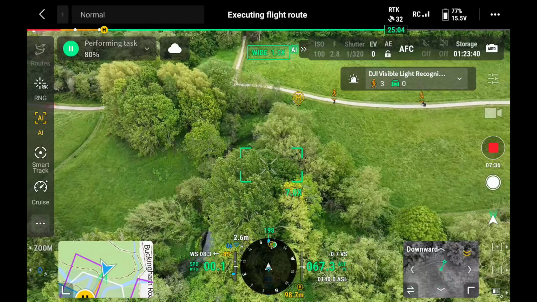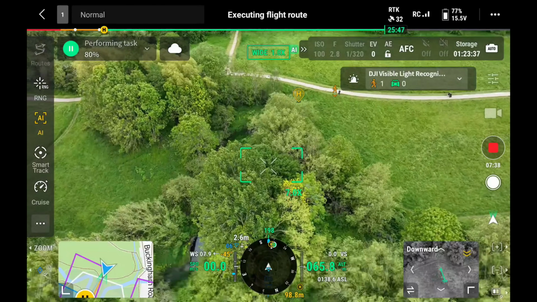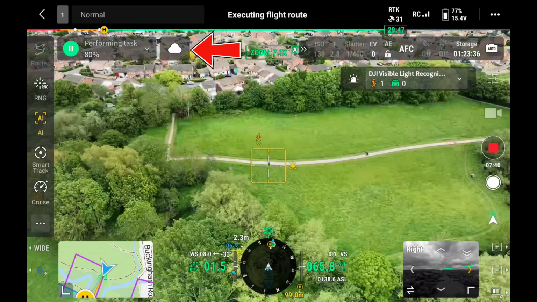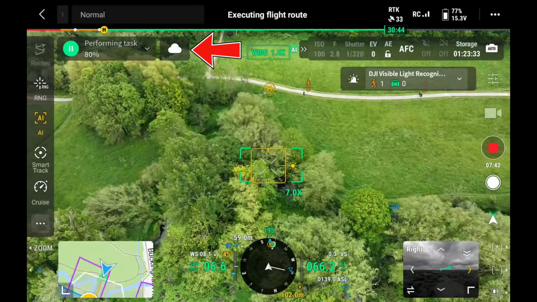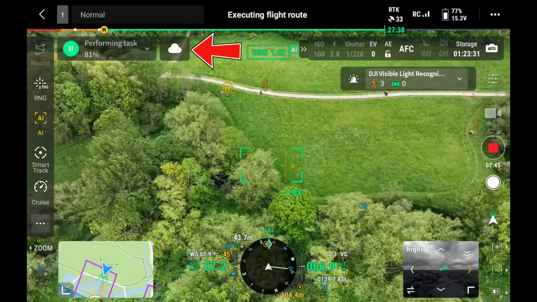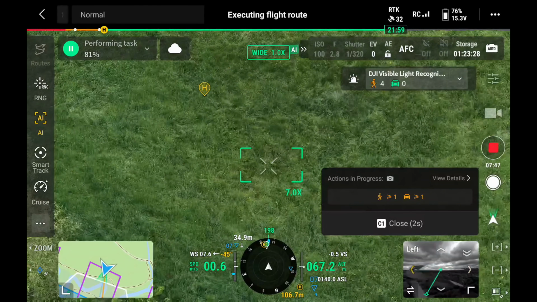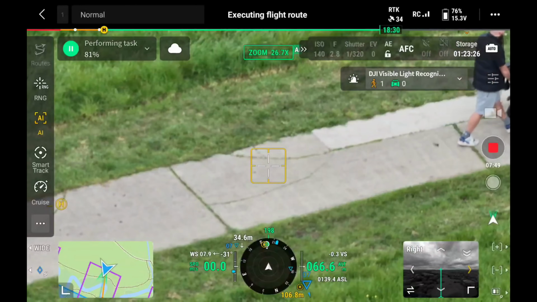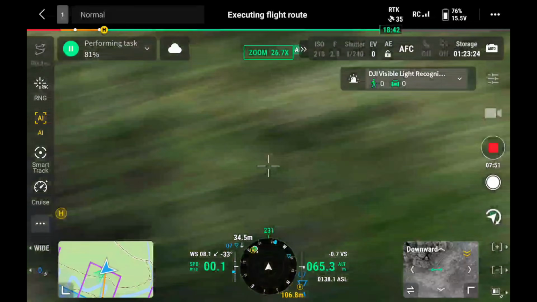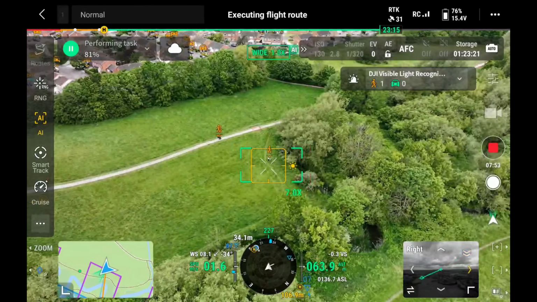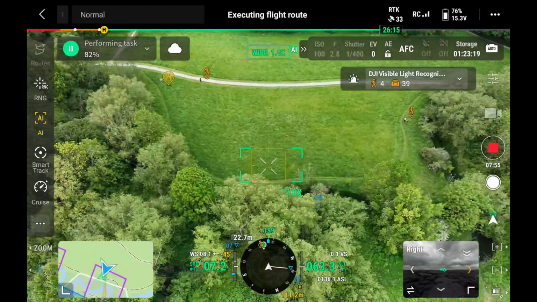And you can see here how the footprint is varying and it's just sweeping and it's moving from left to right. And all of this, you will note, I've got the cloud clicked. So this imagery will be uploading onto FlightHub 2. And that is going to be really cool. You'll see what it can do there. And now we're just sweeping again. The aircraft is moving along its path and it's detecting people and it's taking pictures of them.